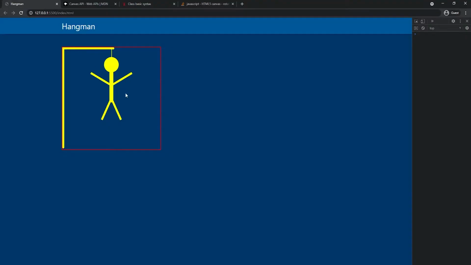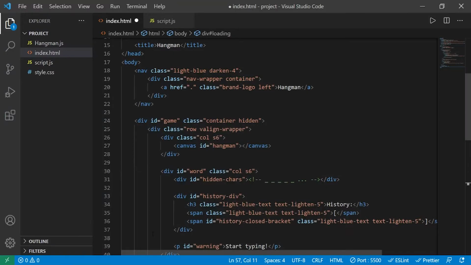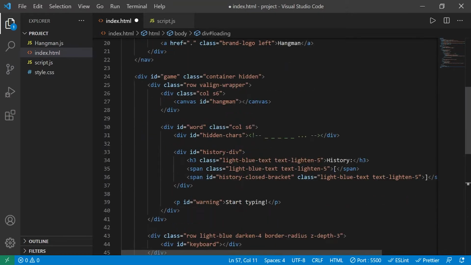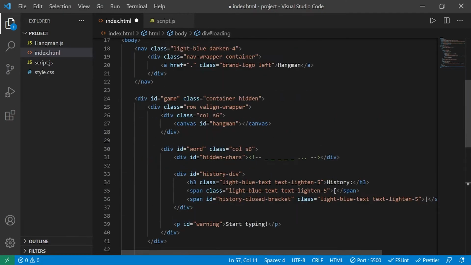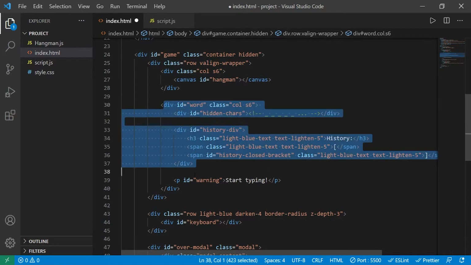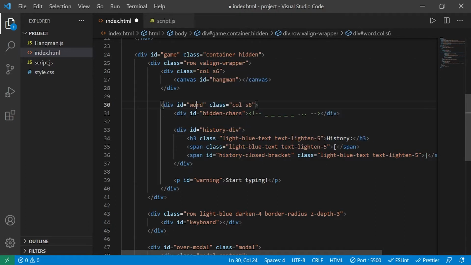So now we can start building our logic. In our index.html I have created some more crucial components for the game, and don't be scared. Here I have just changed it so that our canvas element is paired in the same div as a class called word, and in this word class we're going to have two divs and one paragraph.